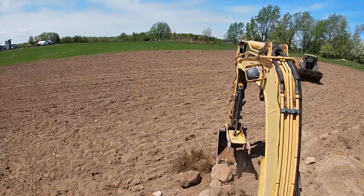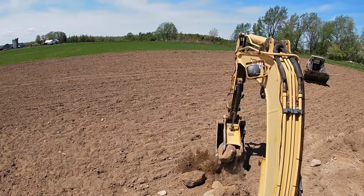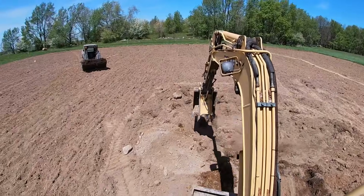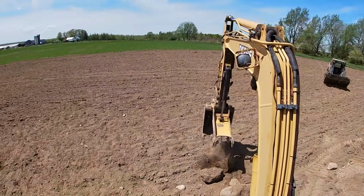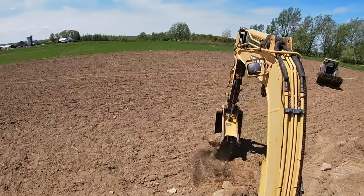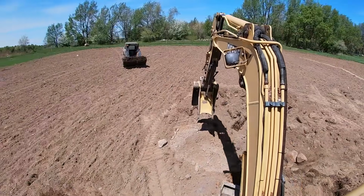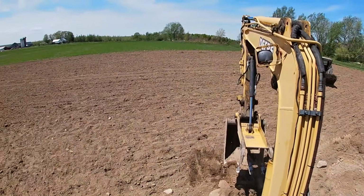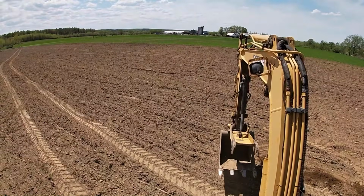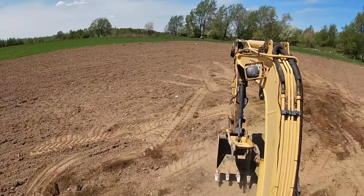And I actually came up with a skid steer with a load of topsoil, because in the process of doing work like this, you tend to get more of the subsoil at the top and not all your good topsoil. So I'm going to fill the hole, and then I will put the bucket load of good barnyard dirt on top. There, all filled in, just trying to smooth out some of my track ruts, so that it won't take so much harrowing to get this ready for corn.